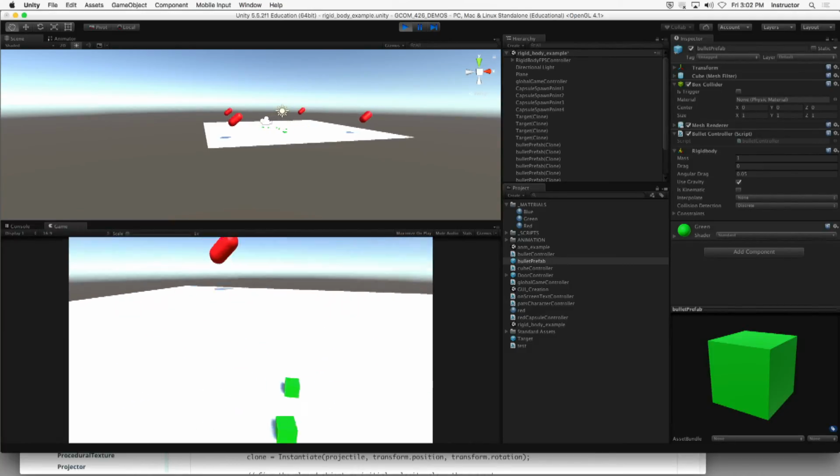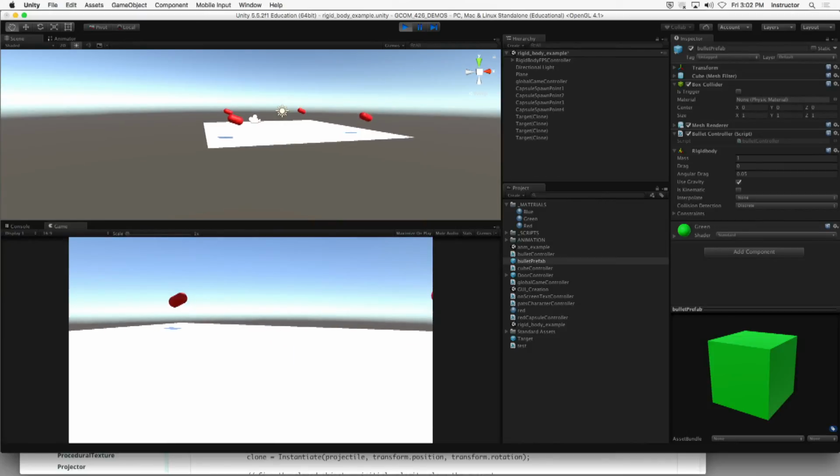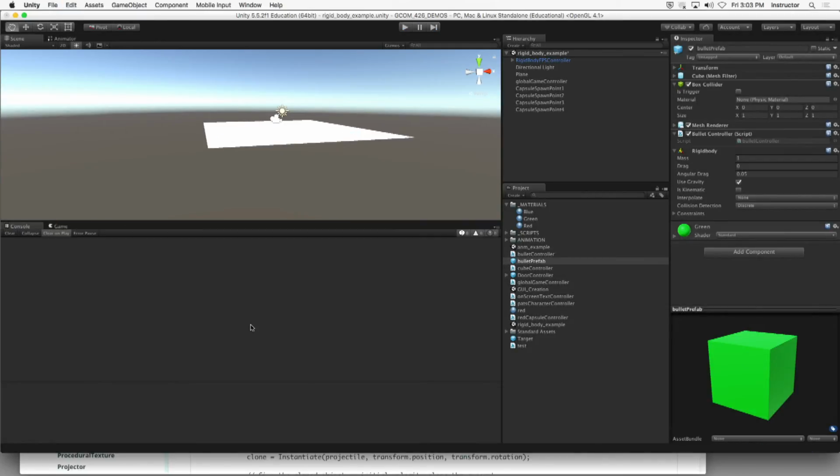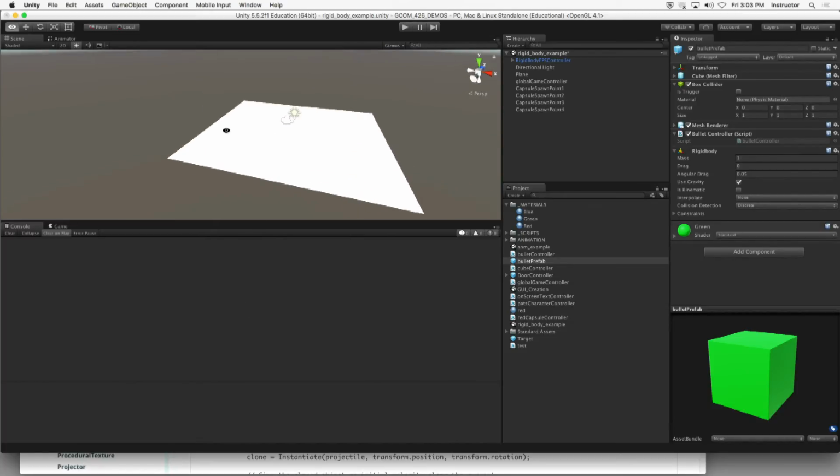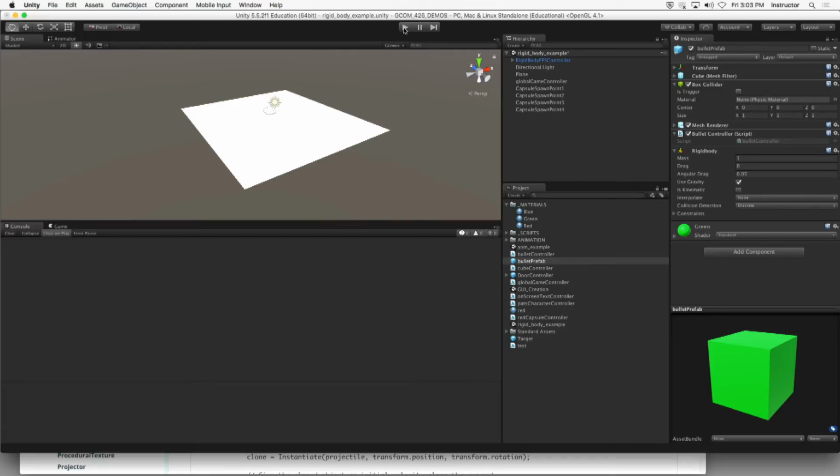That's entertaining. Okay. So we can make that work. One thing that we can do, actually this is going to tie in quite nicely to the next component here, because what we want to do is basically deactivate the bullet prefab's trigger channel when it strikes something else, right? Yeah, we'll see if we can get that fixed at the end. But for right now, we'll leave the is trigger off on our bullet prefab just to keep things a little bit easier to understand. All right, so things are working well.